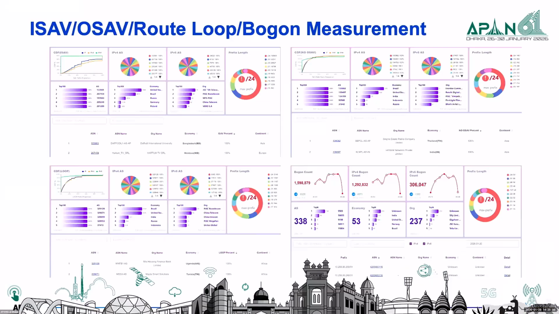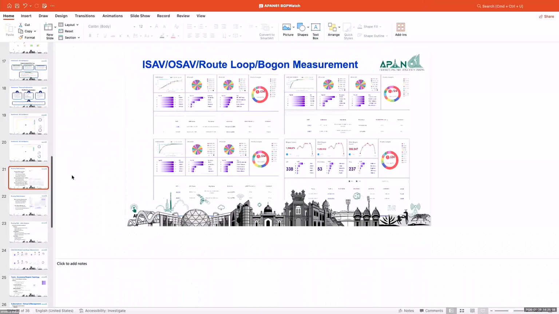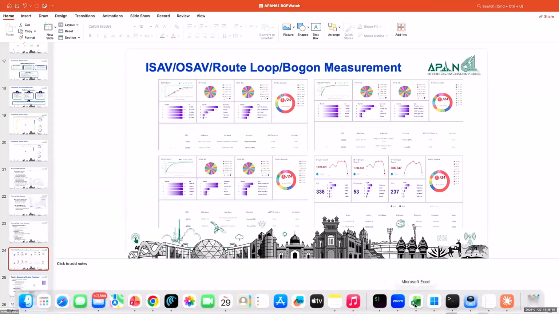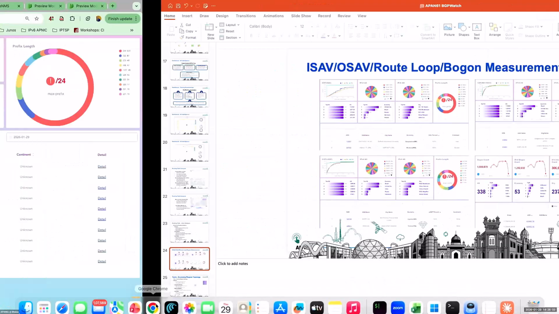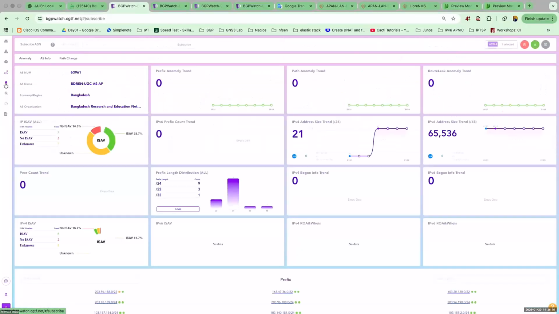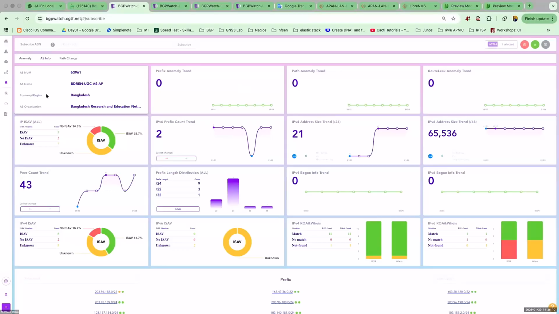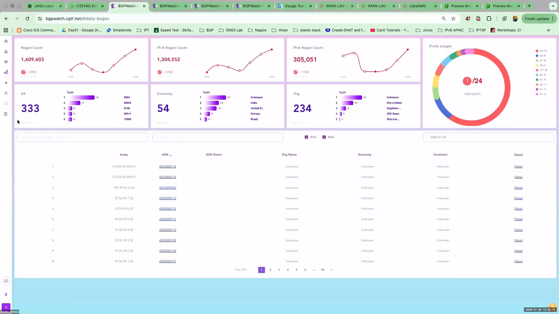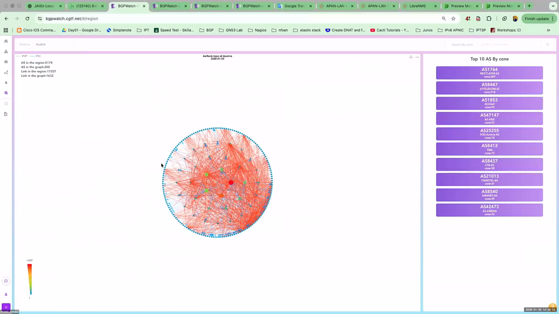So there is another feature. You will see a topology view in this page.